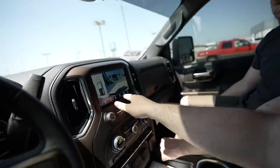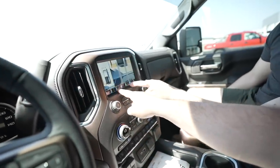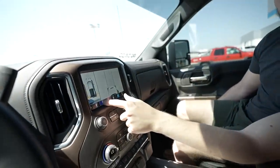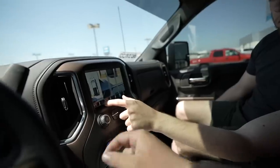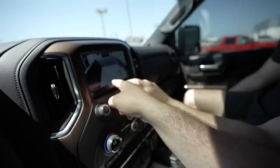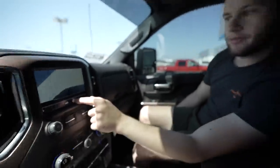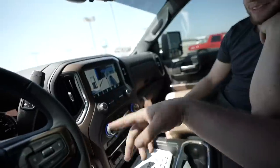But yeah, it's got the 360 cameras. Then you can zoom in behind on the trailer. I've never seen that one before. It shows you where your wheels are, too. I need that because this is a big Sheila. There's the bed light. That shows you the tailgate. And then you zoom in, and it's boom for your gooseneck. And then that's right over the top. That's crazy. Most of them are at an angle. That's straight POV with the drone right there. You can literally hook up any trailer without ever having to get out of your truck. You should be ready to rock and roll. You see the sides?